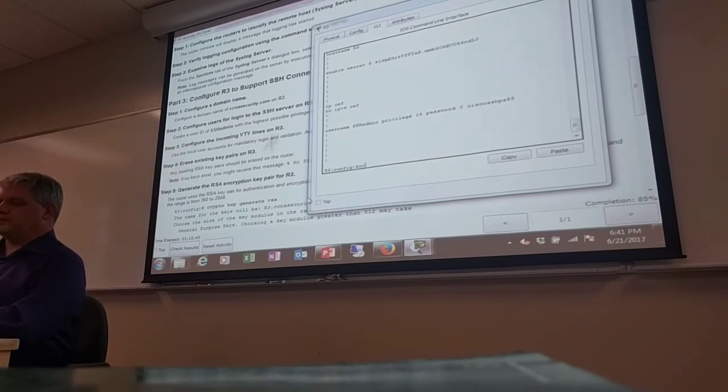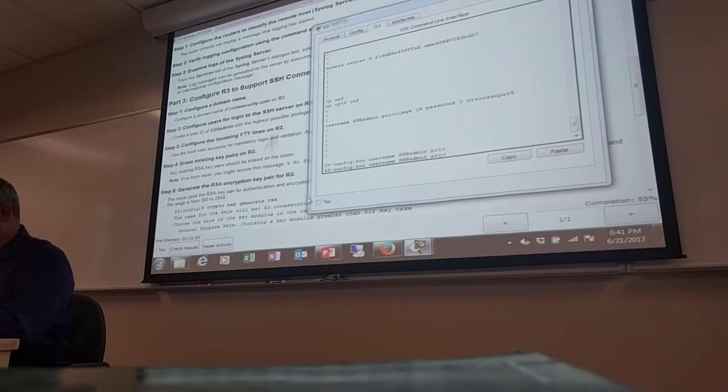Type no, space, and that command in its entirety. Username SSH admin, privilege, tab complete.